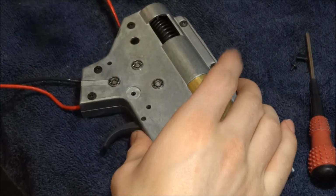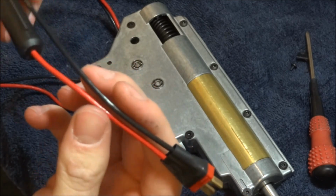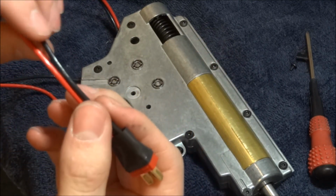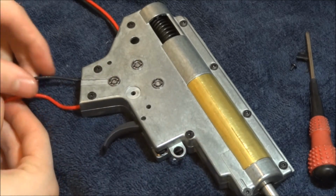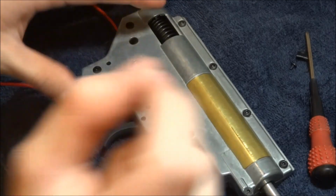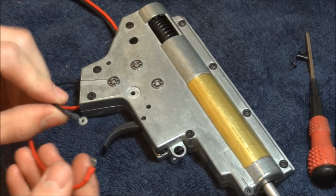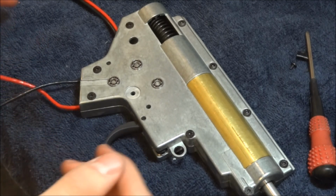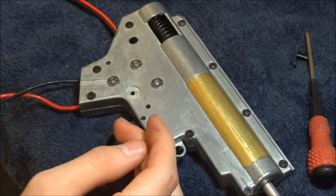So, first of all, the gun comes with what looks to be about 16 gauge wiring, and normally the GMPs come with that noodle wire, which some people had gripes about. For me, it's easier to mold the wires in the grip, so it's easier to drop the motor down. So I kind of like this better. It's got the GMP connectors, which are nice because they'll never pop off of your motor. It does have a fuse, which I don't like, but it's perfectly fine.